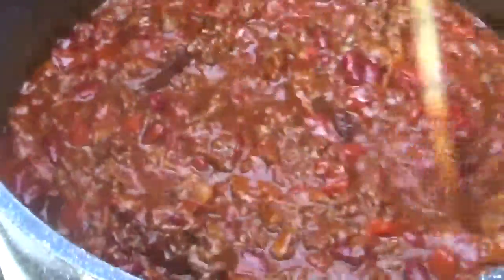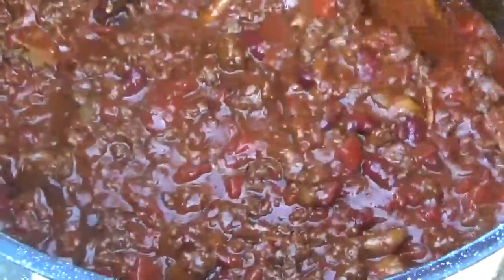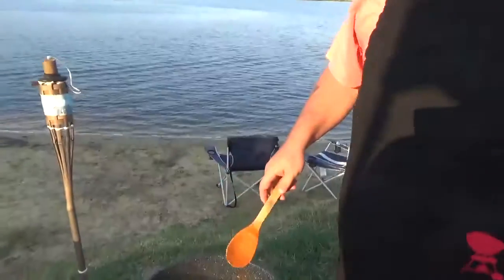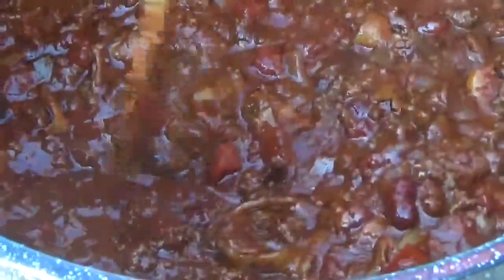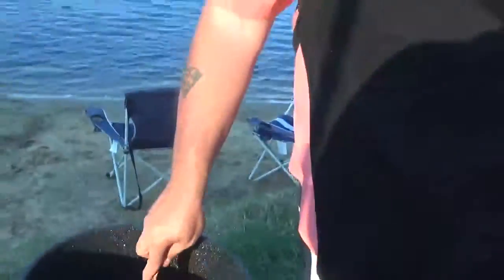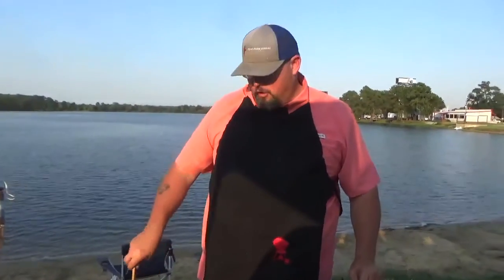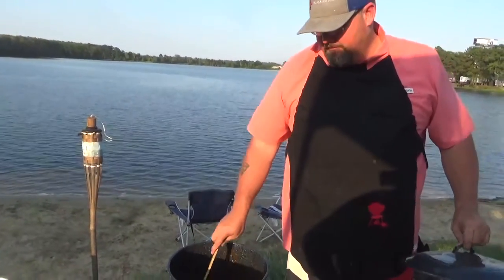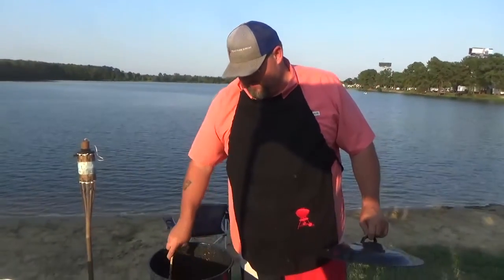Now we've got everything incorporated and all the liquid that's going in is in. We're going to set the lid on, turn the heat down just a little, and check back in about ten minutes. So we're ten minutes into the cook — you can see it starting to boil and come together, those color separations are what you want. Give it a little stir and scrape the bottom of that pan. You'll know if you're on too hot a fire — it'll start to burn. Do not scrape any burn off; once you contaminate the chili with burnt bits, it'll ruin the whole pot. There's nothing sticking to the bottom here, so we've done well.